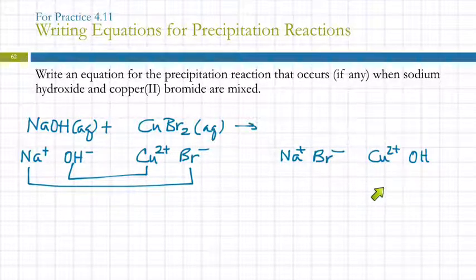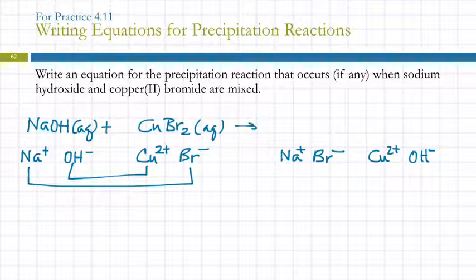Here, copper, you're not going to find copper 2 on the list, but you're going to find hydroxide. I left off the charge. Hydroxide ion. That's in the bottom of the table. Usually insoluble, except calcium, magnesium, and strontium. Yeah, I think it was strontium. Those are slightly soluble, but it's not one of those. So this is an insoluble compound. This is going to form a precipitate.